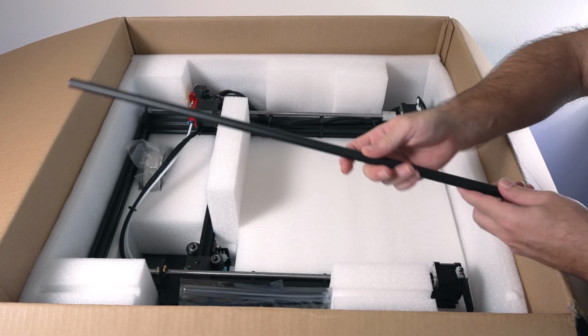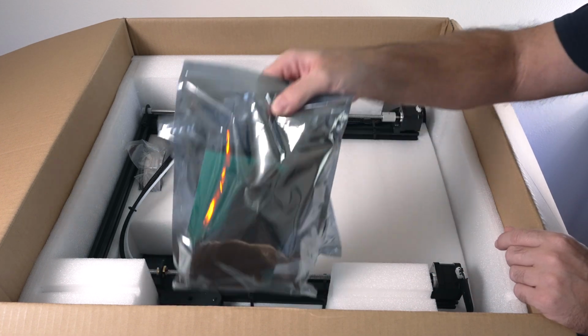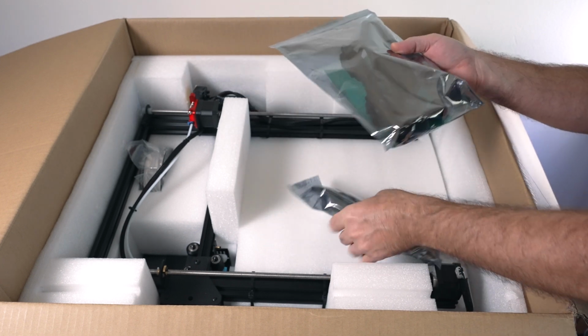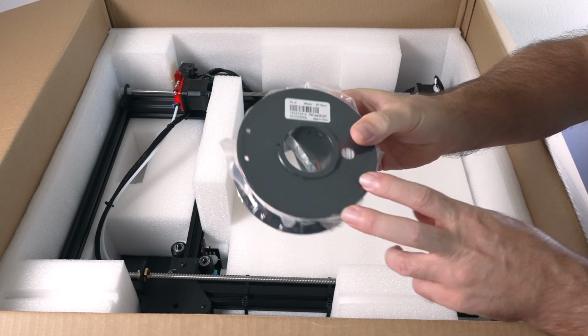On the side here we got two braces, and these are supports for the printer. Really like how they included this for this large format. So in here we have a couple bags. There's quite a few things in there. Kind of hard to see, but we'll go through this in a second. We got a spool of filament. Looks like about 250 grams in white PLA. Nice that they include a spool.